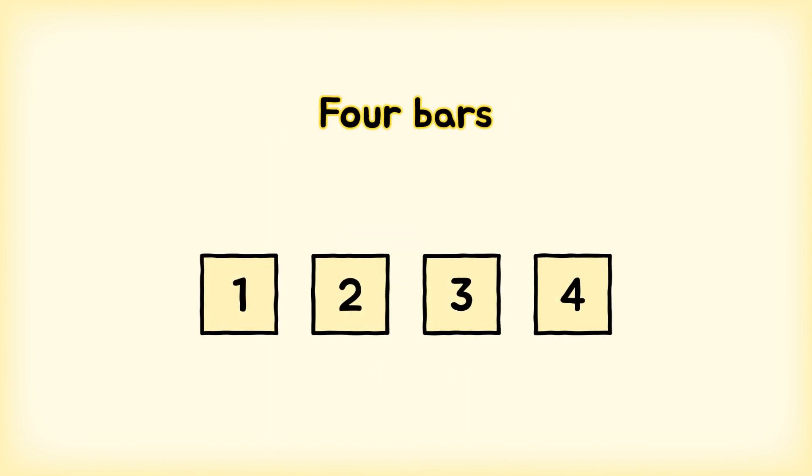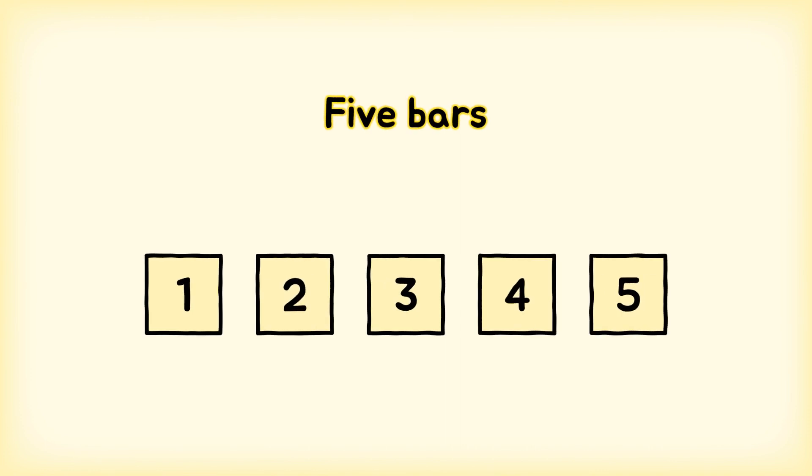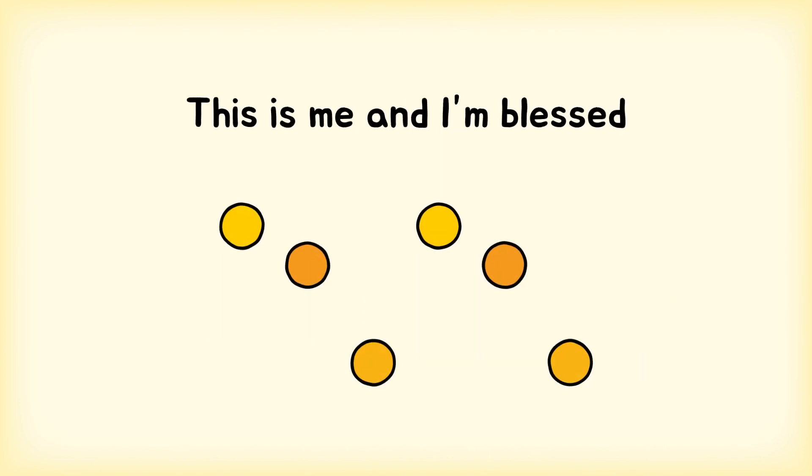Number 6. Almost all rap is built on four-bar units, but true to its name, Count Me Out adds things up differently. The first verse inserts an extra bar, smoothed out by backing vocals and a brief change in harmonic rhythm. This five-bar approach returns in the outro, which ends with Kendrick obsessing over a triplet motif.